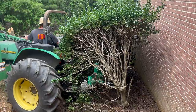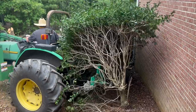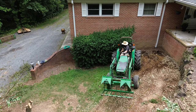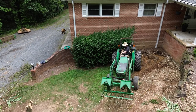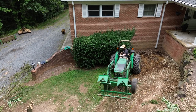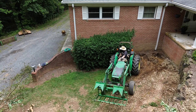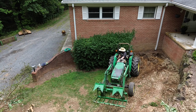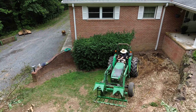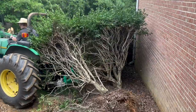Going forward, starting with this one right here, these were about all the tractor wanted. You can see right there, I'm almost running out of power. It's kind of a balance between using a low enough gear that you have enough power, but you don't want to put too much power to the ground and just spin the wheels and lose your traction. So here I'm running out of power, so I shift down one gear and I do start spinning the wheels, but it's kind of a balance. I am spinning a little bit, but I'm still moving forward. You don't want to sit there and spin and stop in your tracks, but this was the right gear for this particular application.